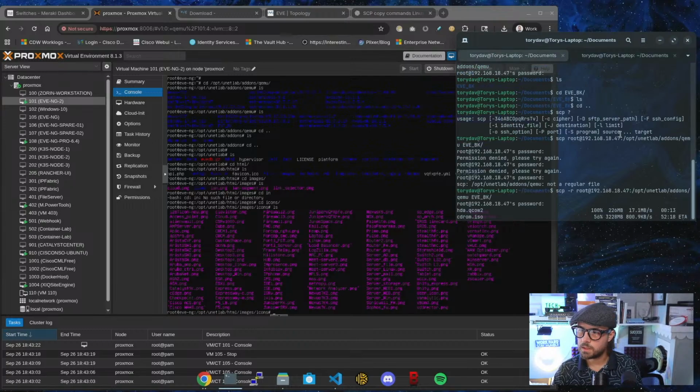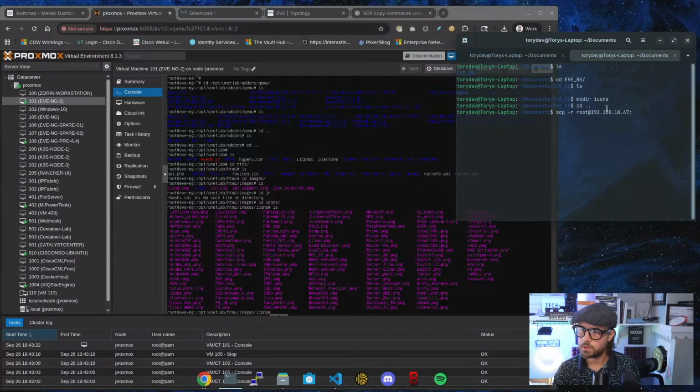Double check our syntax. HTML, images, icons, fix our typos.